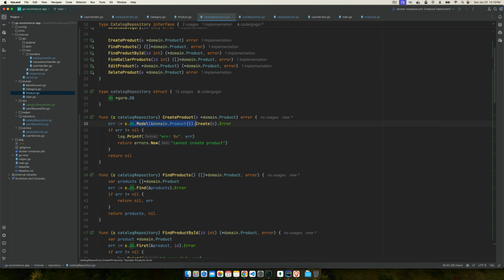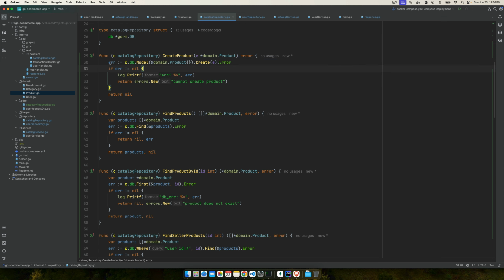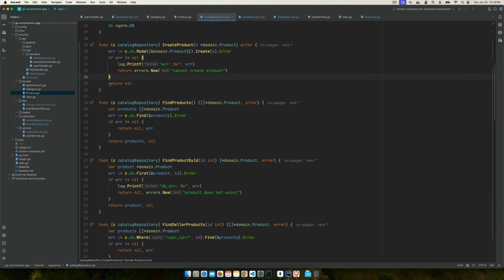It's up to you. If you are going to write this way, then you need to precisely mention what exact type of model, or what type of entity, you are using to insert or create the record, right? So this is the way we are creating our product first. At the end of the day, you can see we're just creating our record here and returning the error. If error is not equal to nil, then definitely this is an error on creating the product, right? And if there are no errors, then return nil.